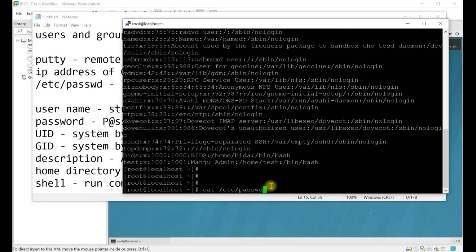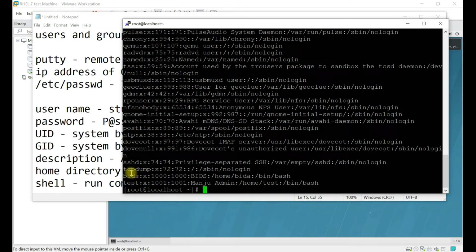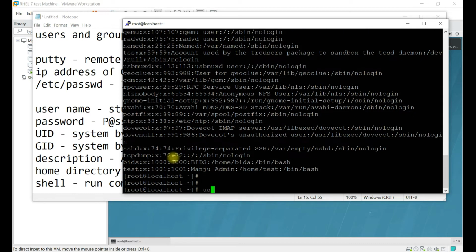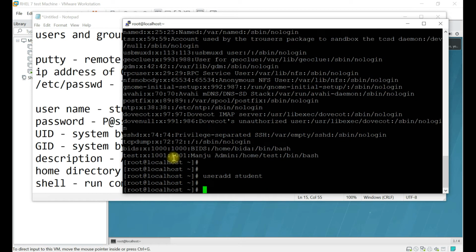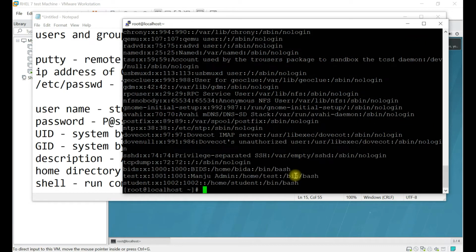Here we don't have any student, so let's create student: useradd student. Okay, command executed. Let's see whether we have the user or not. cat /etc/passwd. Okay, you can see student.